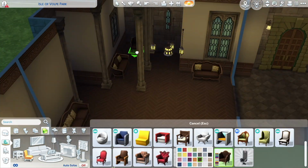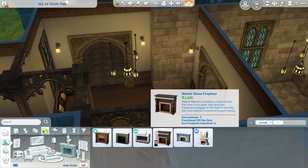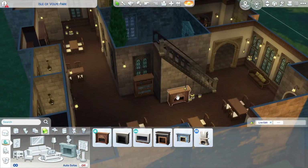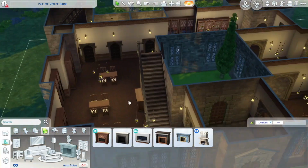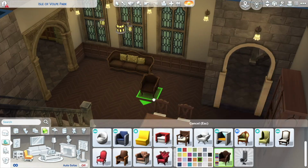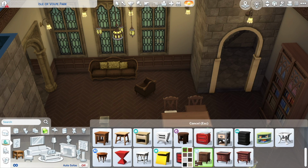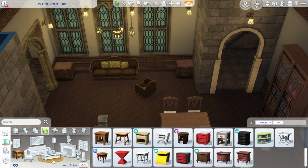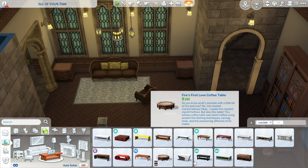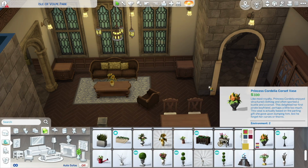Yeah, this is the sitting area I am working on right now. It's just to the side of each entrance of the castle. So I imagine if you're coming in and maybe you just got a book, or maybe you're coming to return a book, or whatever you want to do, maybe you just go to the side and go in the sitting area. I'm also placing lots and lots of fireplaces all around because I want to really get that feeling of a cozy, quaint, old castle still, even though this is a library now, so I do include the fireplaces still.